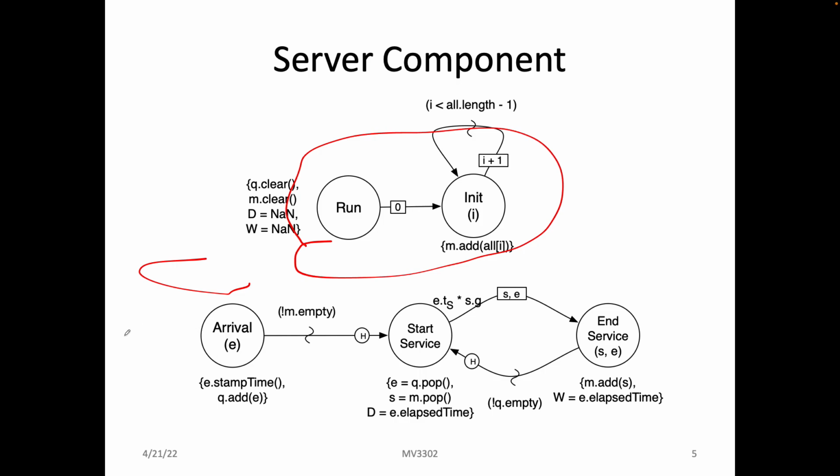Now, under certain conditions, we can begin service upon arrival. In the past, that condition has been something like s bigger than 0 or s bigger than or equal to 1. In other words, the English translation of that is that there is an available server. So in the language of this model, the way we say that there is an available server is that the container of server entities is not empty. And that's what this says.